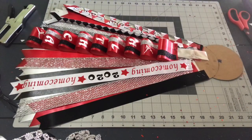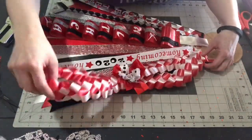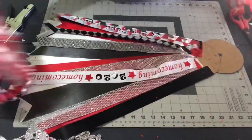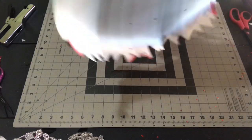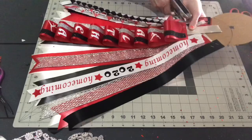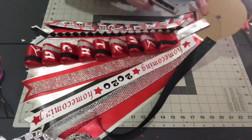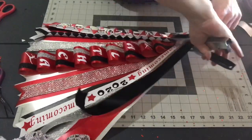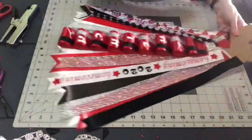When it comes to attaching the braids and chains and pretty ribbons, like this homecoming one, just remember that whichever ones you're attaching last are going to be more on top, especially if they're right next to each other. So if there's one you want more on top, wait till last to attach it. I used to tell you guys to attach the middle ones first, but it might get hidden. That's why I attached the loop chain last — I want it on top. The homecoming ribbon I kind of want in the background, so I attached it before the braids and chains. But if I wanted it to stand out and be on top, I would attach it last.